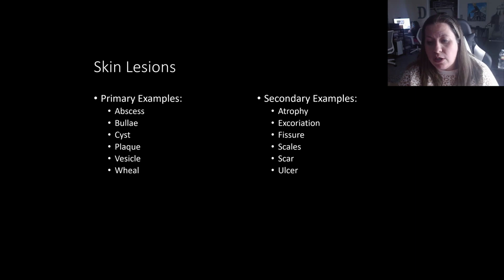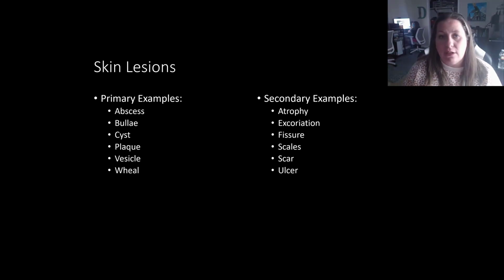We then have an ulcer. An ulcer is a crater-like lesion, and a lot of times these are going to be found in the skin or mucous membranes where pressure has been placed. Older people will often have pressure ulcers, which we also call bed sores. Those are going to be in areas where bone and skin are in between a harder surface, and it causes a crater-like lesion.